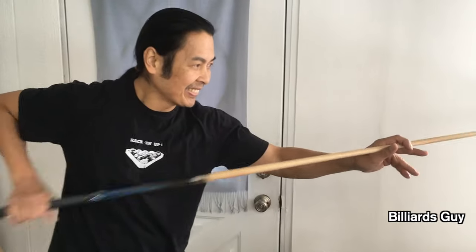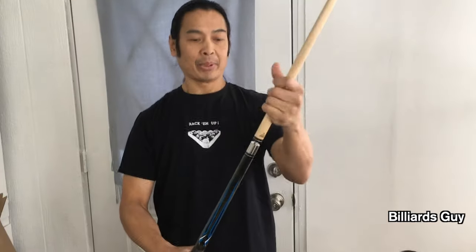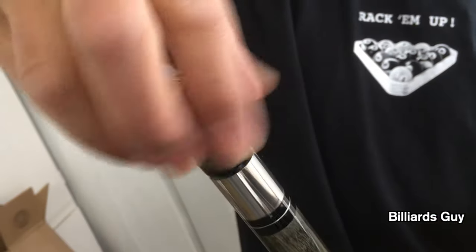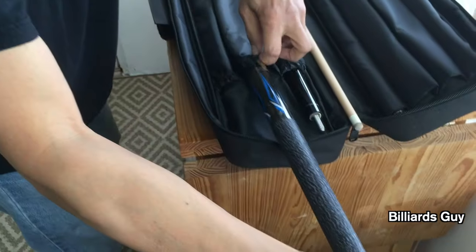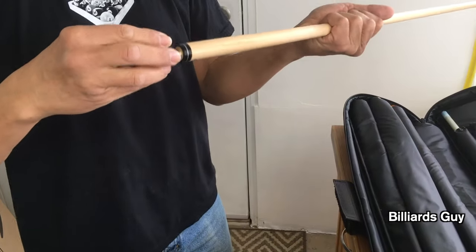Now for the new stick. Can't wait to use this. It's got a smooth, definitely a smooth right there. And this one I'll put the protectors that they give you. Put them back in. One over here. Put the protector on there. Is nice. That. And I'll stick it in here. Okay. And then this one, put the protector for this.